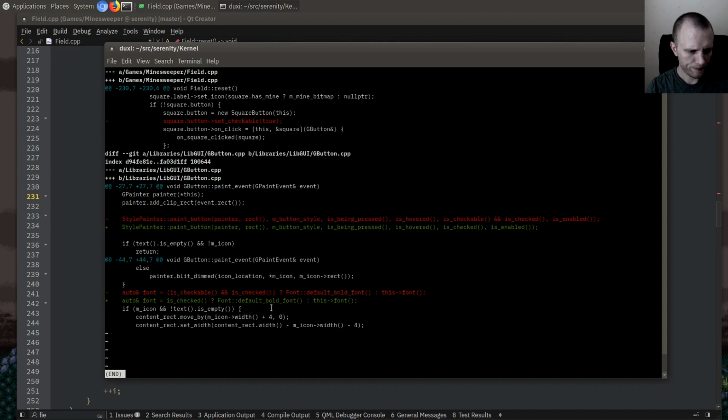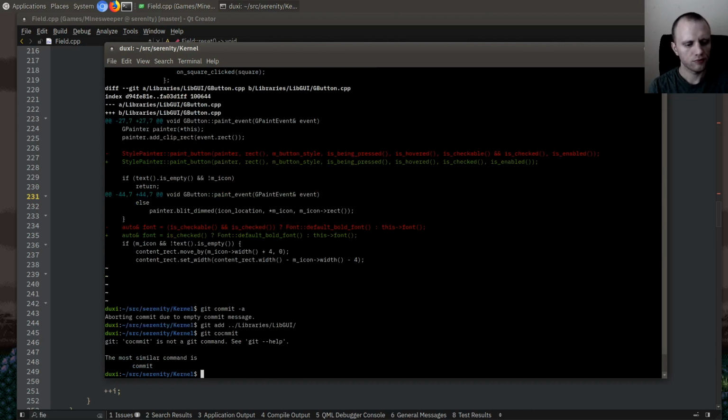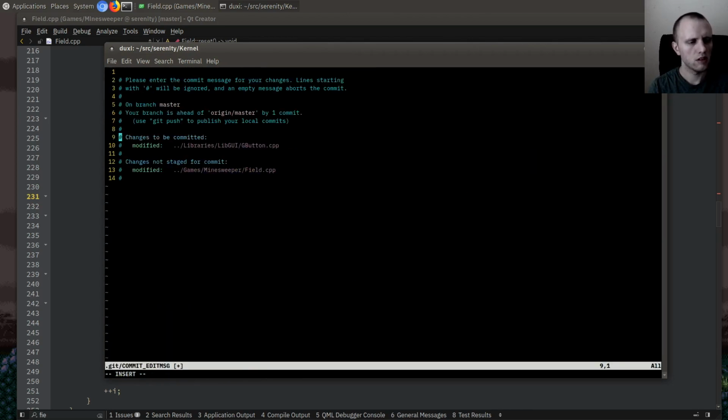No, these are two separate changes. So let's see. Commit G button.